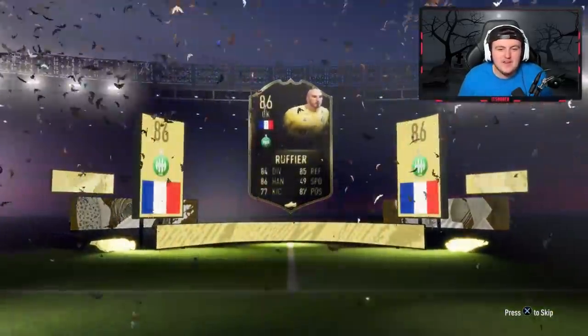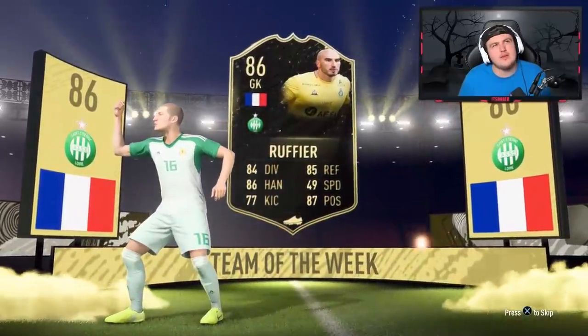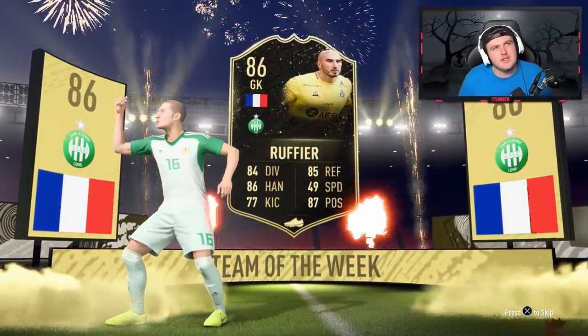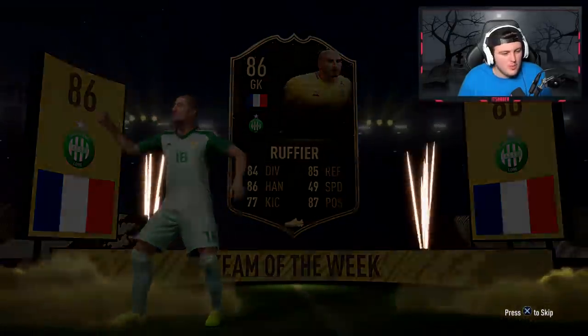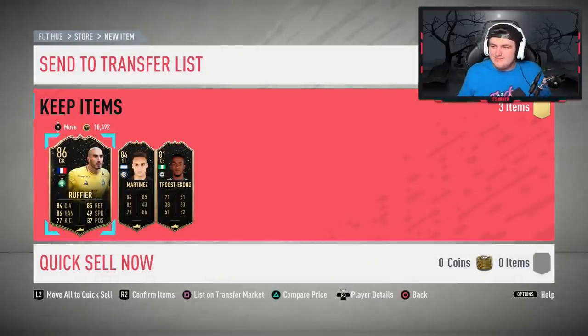Ruffier. Hopefully there's Ben Yedder in this pack or Nainggolan. Is there anyone else expensive that's lower rated than 86? No, I think Ben Yedder is the one we're looking for. Come on. Ben Yedder, Ben Yedder, Ben Yedder. Martinez. I mean, Martinez is not too bad. Don't know how much Martinez sells for.